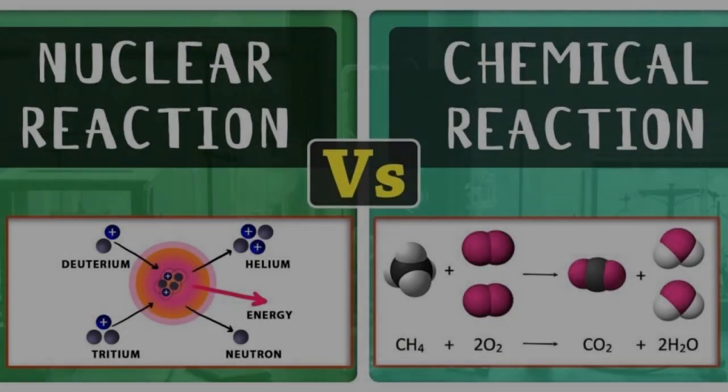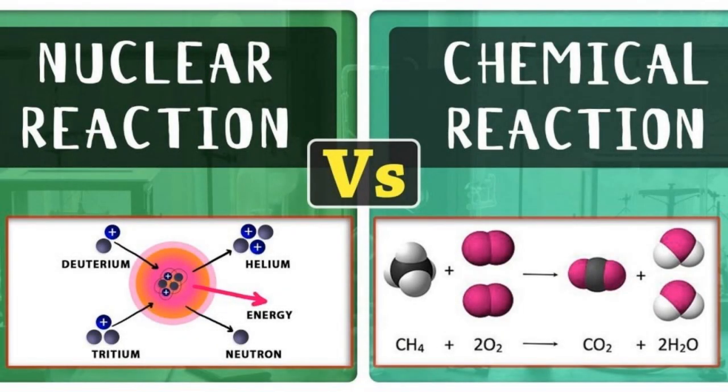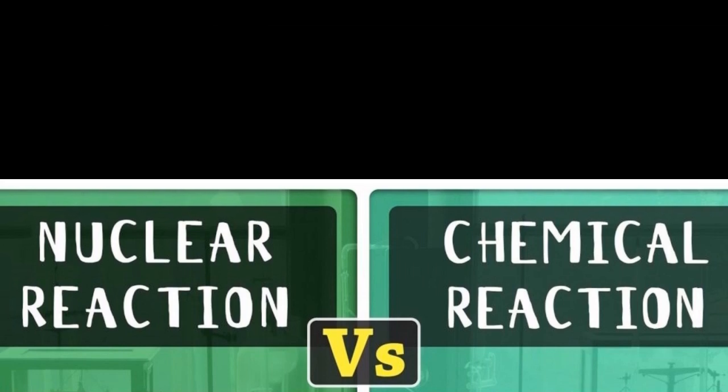What is the major difference between normal bombs and atomic bombs? In normal bombs, the chemical reaction breaks the outer electron bonds. But in nuclear bombs, the nucleus, which possesses more than 99.99% of the mass, breaks. Just imagine the amount of energy produced by splitting the nucleus of the atom.